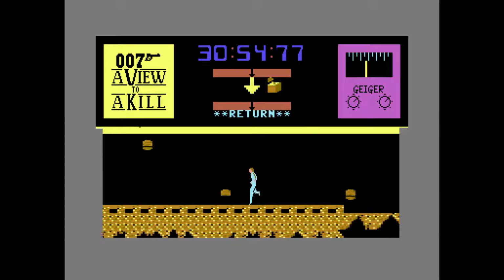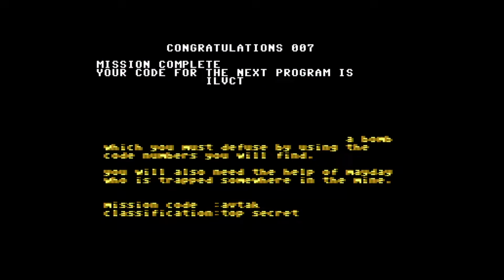So yeah. So the final part is, you take the detonator back to where you started, which wasn't clear to begin with. But yeah, once you've done all that, once you've got the numbers correctly, you put them in the detonator, you build the winch, take the detonator and bring it back to where you started, you get this amazing end screen with the code for the next level and a bunch of text from the start of the mission, which is weird. So it's the same as the City Hall. I think the end game menu success screens are broken.